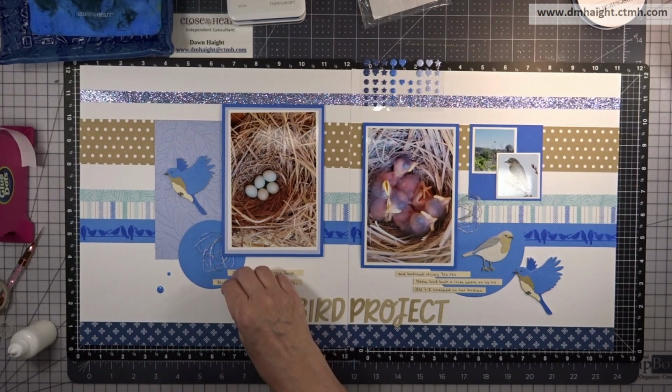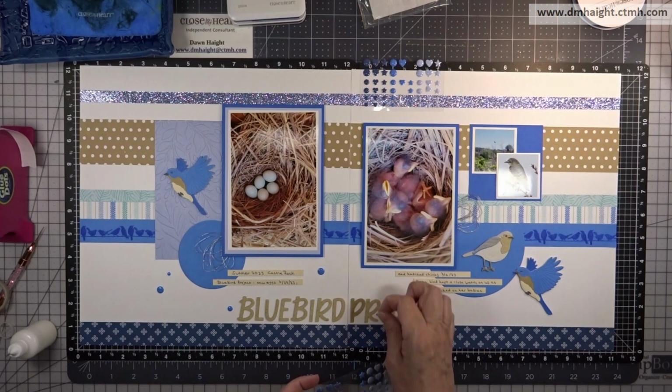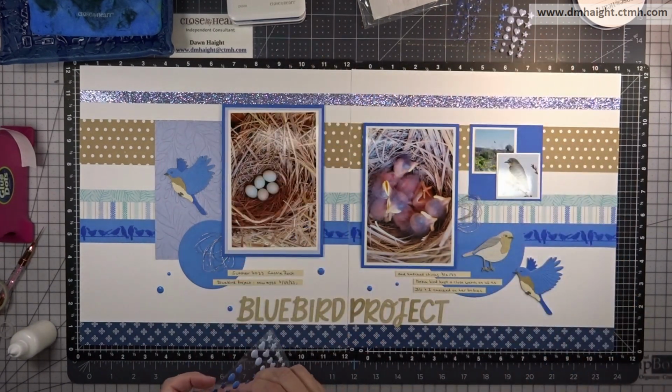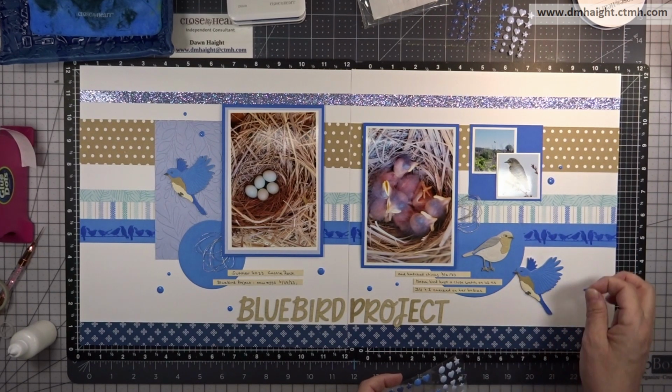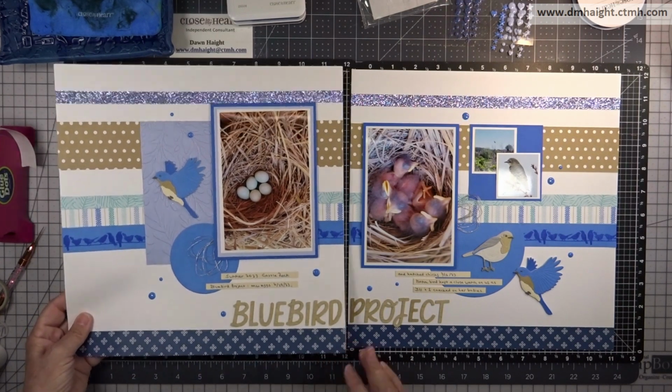And then to finish it off, I'm going to add some blue dots. And these are the BlueBird colored ones. I'm going to add a whole bunch of round dots. They come in circles, hearts, and stars, but I'm just using the dots. I'm just going to scatter a whole bunch around. And with all the different patterns we got going on, I think that's enough.